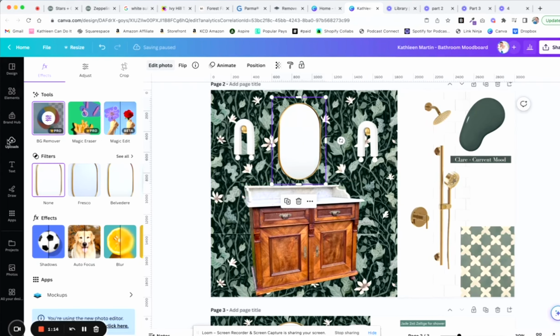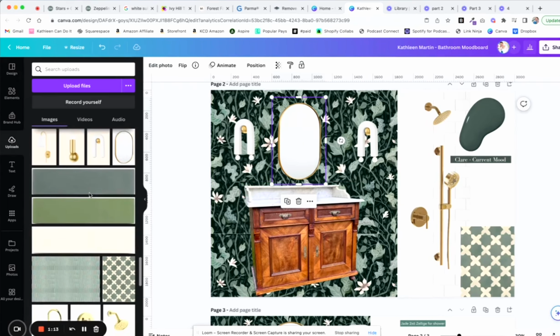Better. Last thing, uploads. Let's add a faucet. There you have it. You have a functional mood board. This is a mood board that I'm actually going to shop from. But the last step, wait, we want to get back to these products. So what we need to do is we need to link them. This is an individual product, individual image. It's not linked. It's not grouped.